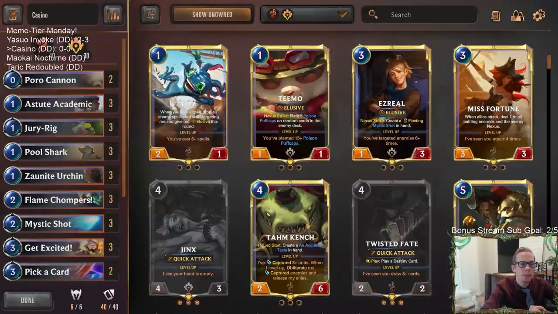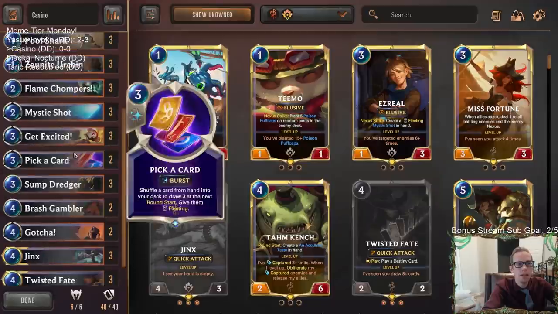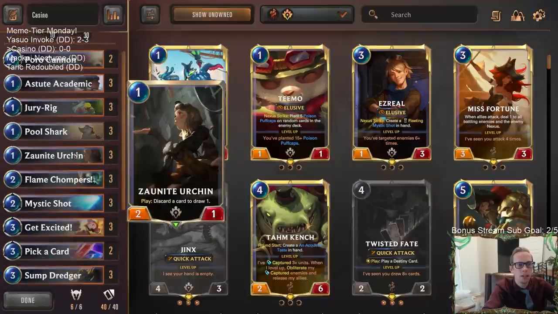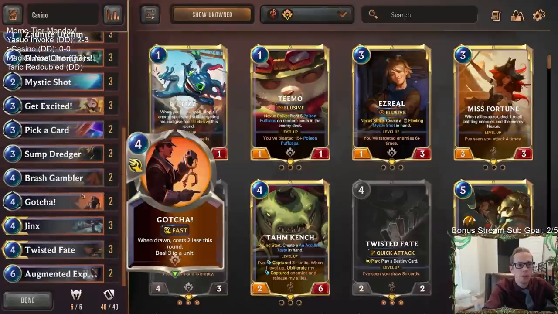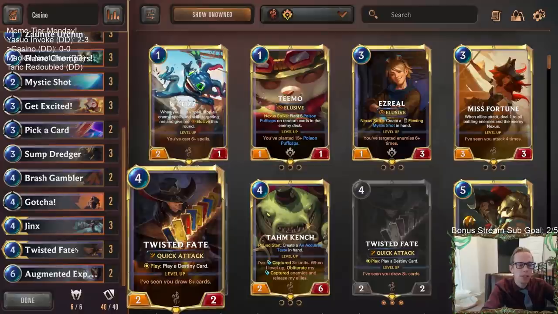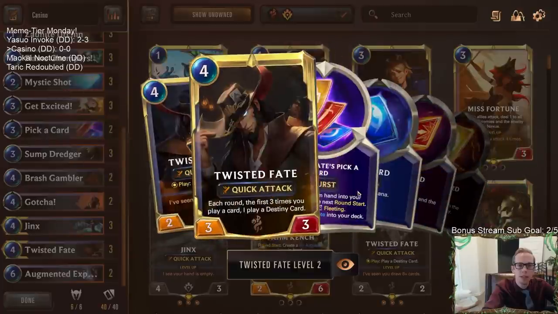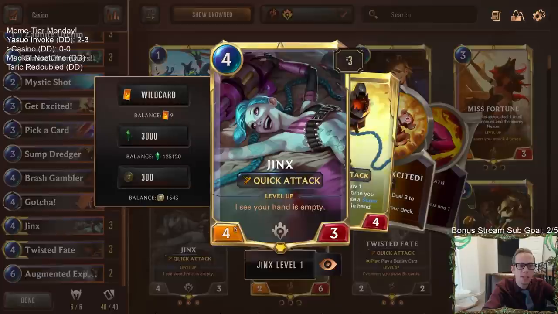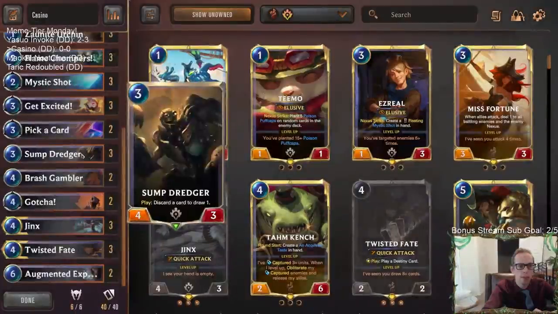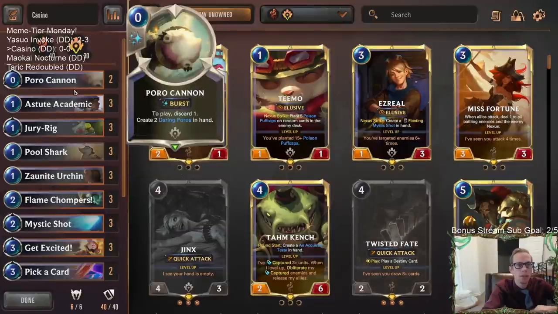So if you haven't seen this deck before, basically what it's about is drawing tons of cards. You can see a lot of these things in here, draw cards. So we're going to rifle through our deck. We even have the Brash Gambler because we're going to be a Twisted Fate deck. We want to draw tons of cards with our Twisted Fate, get our Twisted Fate leveled up, everything like that. Now we also have Jinx in here, because besides drawing a lot of cards, we can also empty our hand pretty fast if we don't have the card draw stuff, because we have a lot of discard in here as well. So we're drawing, discarding, and just rifling through a ton of cards.